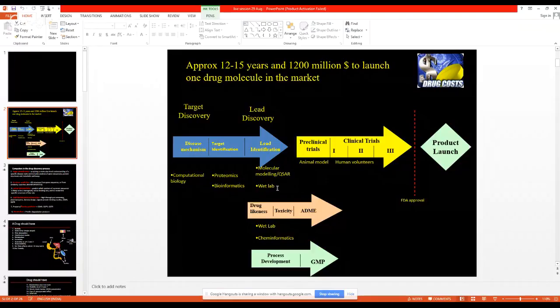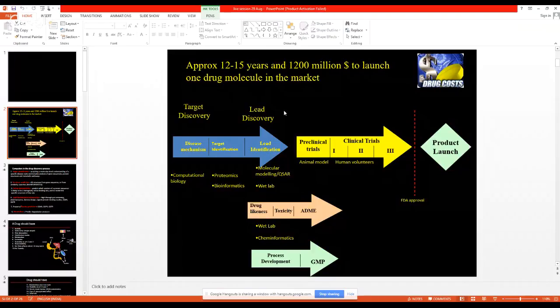That means they found a very good active molecule, but maybe the solubility was very poor. So you need to optimize, improve the solubility. Or maybe it was not getting absorbed through the GI, so you need to improve the lipophilicity and so on. So lead optimization was going on simultaneously, so that when you go into preclinical and clinical trials, you don't get surprises. Clinical trials are very expensive, and the drug company loses a lot of money as well as time, especially if a molecule fails because of some other reason.